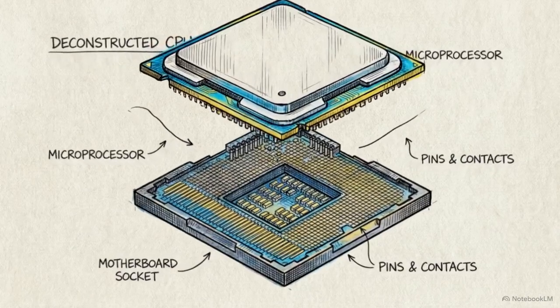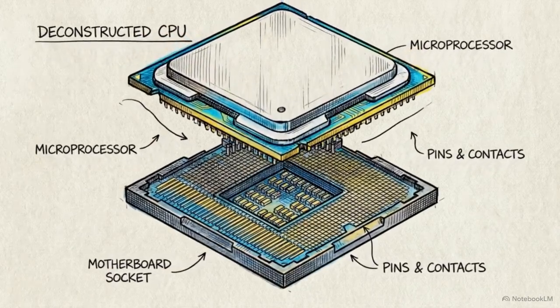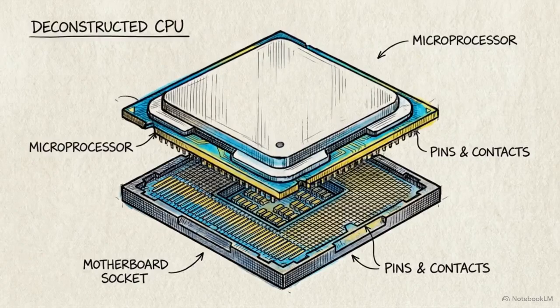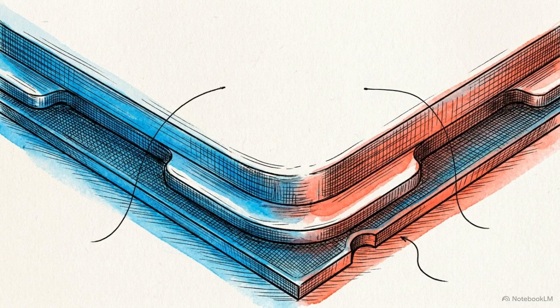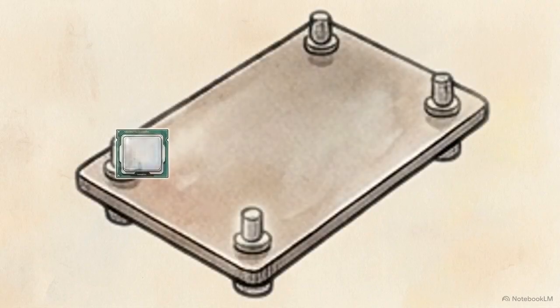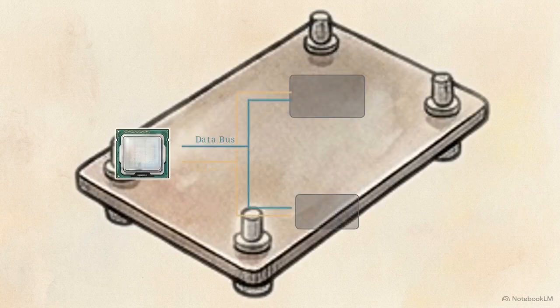A modern CPU can execute billions of operations every single second, but on its own, it has a critical limitation. It possesses zero permanent storage. It cannot hold programs or data independently. To interact with the rest of the system, the CPU relies on precise physical pathways called the address and data buses. These electronic traces are the only way the processor can send or receive information.